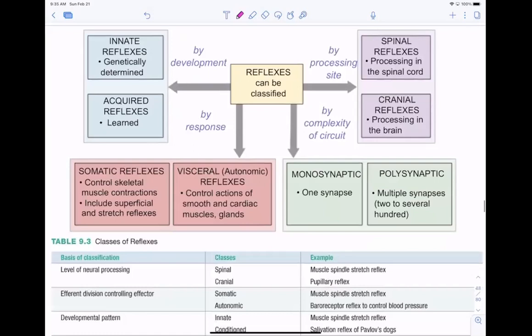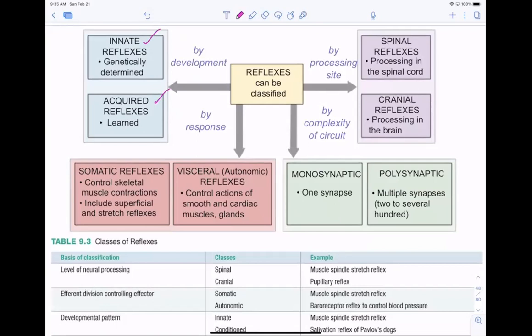Reflexes, you are born with some reflexes. Those are innate. You're born with them, genetically determined. But we acquire a lot of reflexes. Driving is an acquired reflex. Or when you see something coming at you, you acquire the reflex to duck, right? Because everyone's been hit in the face by a ball before. Well, not so much anymore because they don't let children throw balls at each other anymore. But back in the day, on recess, when there were rubber balls, there was always a ball flying through the air.